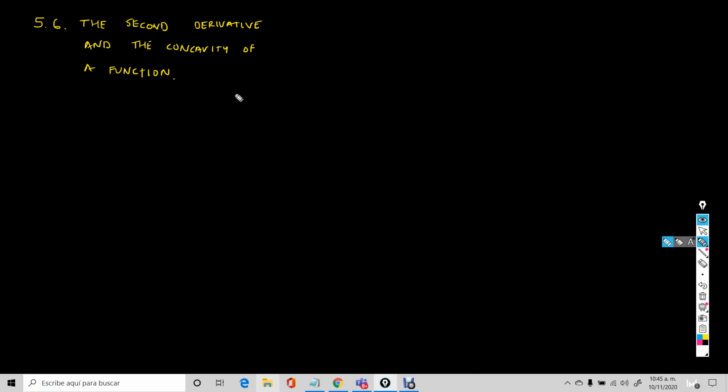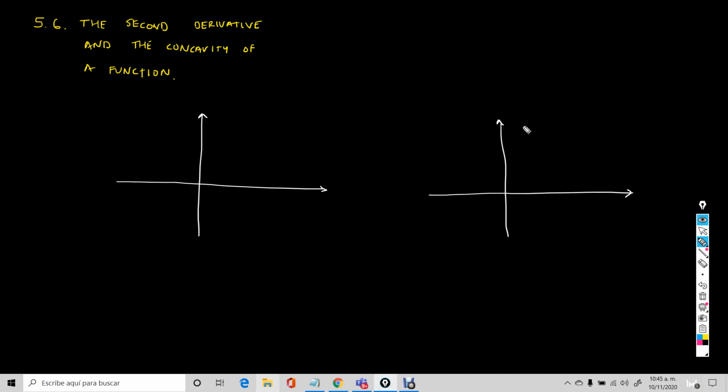Okay, now let's talk about the concept of the concavity of a function. Surely you remember from your second semester and your third semester that we talked a lot about parabolas. Parabolas are one of those functions that are very studied for various reasons. They come up quite often in mathematics and in physics. And we basically had two types of parabolas.